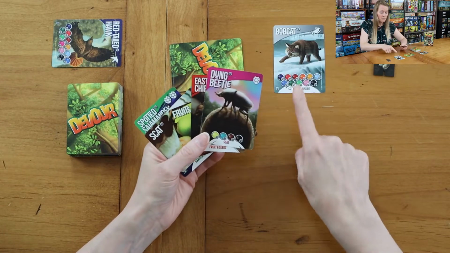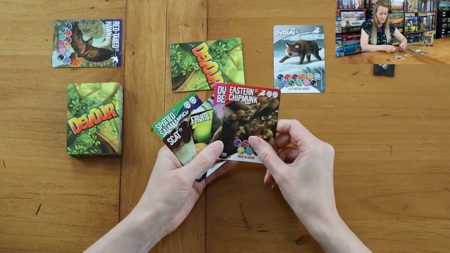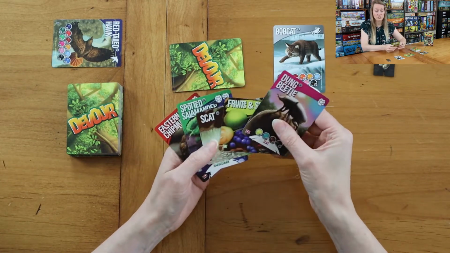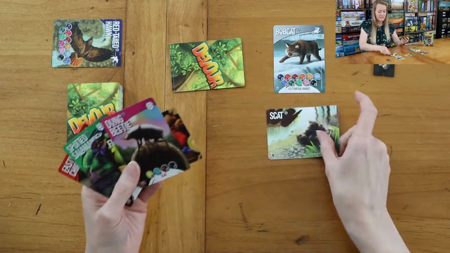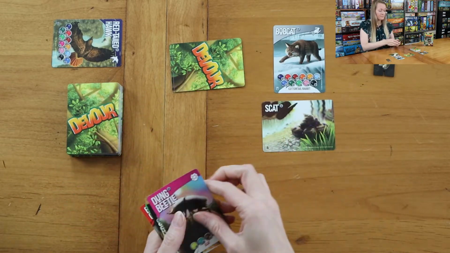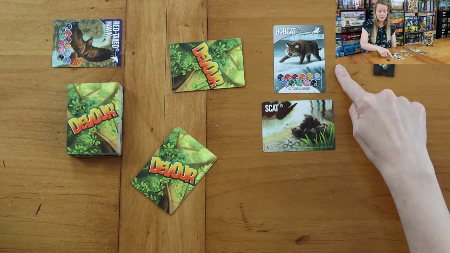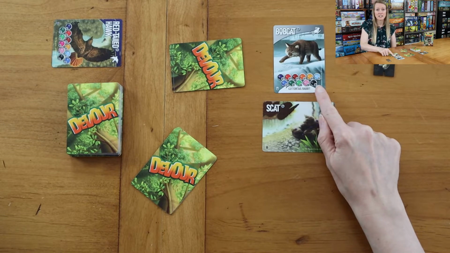My dung beetle, he doesn't eat that either. And my chipmunk, number 3, he does eat. So I'm not going to send him food just to eat up my animals. So what I might do is play scat. And that means we've got a vole. Does scat eat bobcat? No. Does bobcat eat scat? No, it's not listed down here.